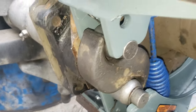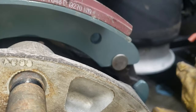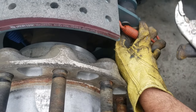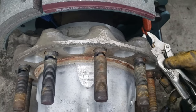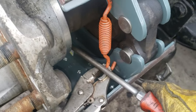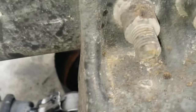Now we gotta put in the two new springs. You just put them in the hole right here. This hole and this hole. So you bring the one down. Now you're going to need some vice grips. You grab it from here. You're going to need a flathead screwdriver or a pry bar. You grab it from here and you bring it down and get it into the hole. So that one is clipped now. You do the same thing on the back one.